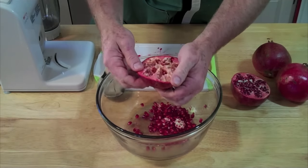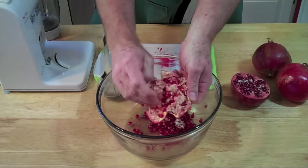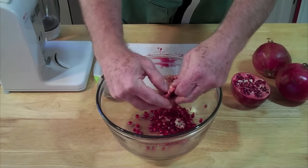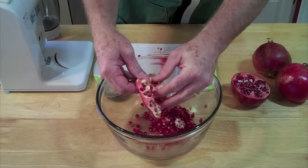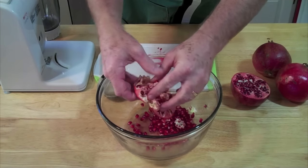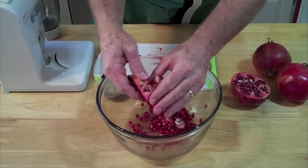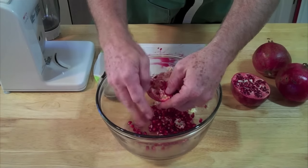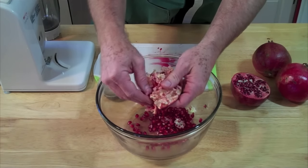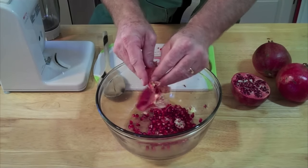I think that's got it. I'll just peel that back — there's a few left in there. We'll just run our finger through there to get them. You've got to be very careful when you're using a method like this because you can see the juice is spraying just a tiny bit. You want to wear clothes or an apron or something you don't need to worry about getting stains on, because these guys stain. I'm going to go ahead and get the rest of these done and then we'll start the juicing.